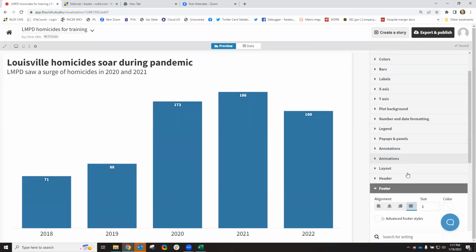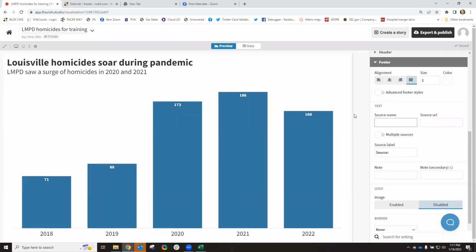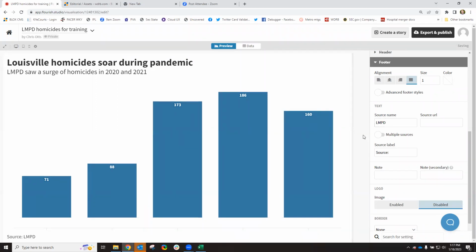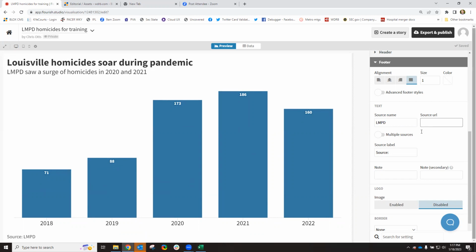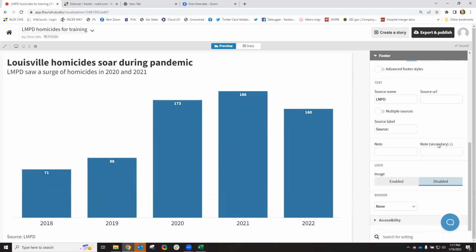Another important thing that I always try to do is add a source line. Where did we get this information? So you just put in the source, and let's say the source here was LMPD. I just put that there and it will pop up down here. If you have a URL, like say this is some PDF or report or some other data that lives online somewhere, you can put in a link here and it will make that into a hyperlink so people can go directly to where you got the data from if they want to.